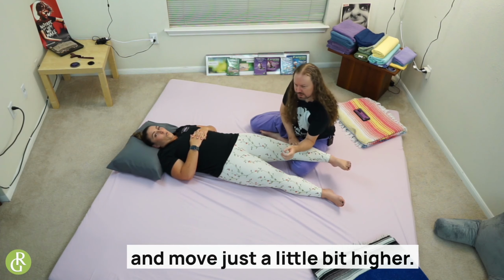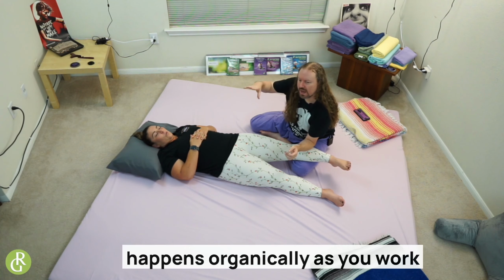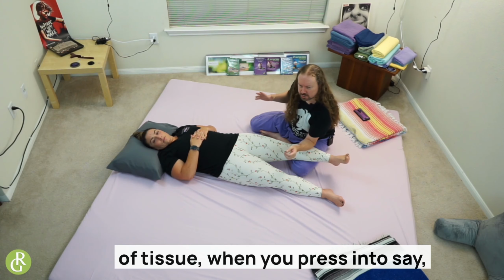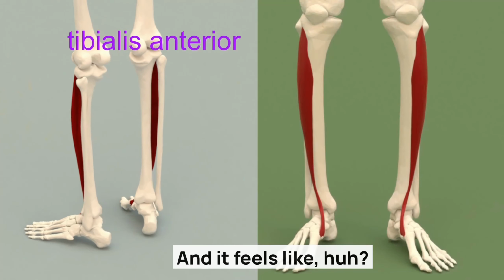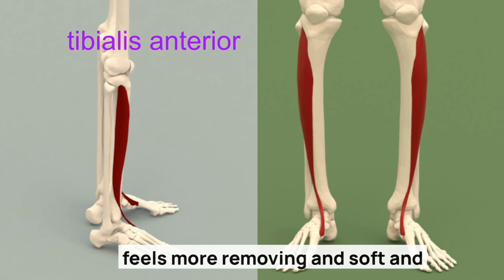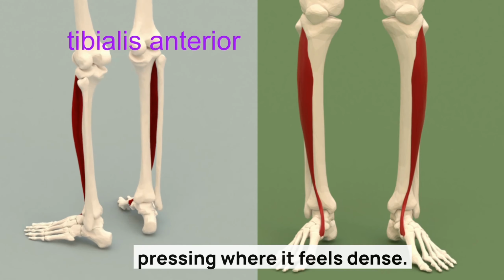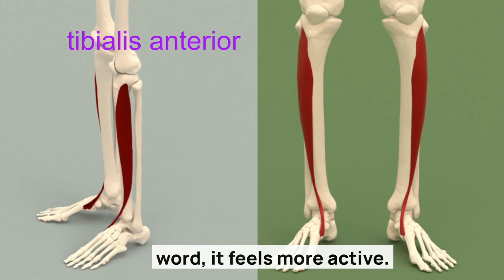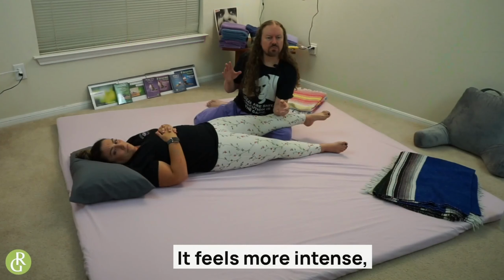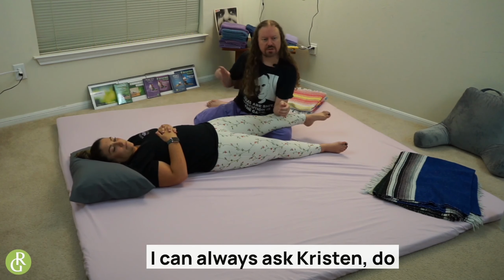I'm going to lift and move just a little bit higher. Just move like a half inch. Right in there. The reason I moved, and this happens organically, as you work on people, you'll notice that piece of tissue, when you press into, say it's tib anterior, there'll be a spot and the other part of the muscle feels more free moving and soft. And then all of a sudden it feels kind of dense. Normally you're going to spend a little more time pressing where it feels dense. It feels more innervated, if that's the correct word. It feels more active. It feels more intense, maybe lightly painful. If I'm worried about pressure, I can always ask, Kristen, do you want more pressure or less?